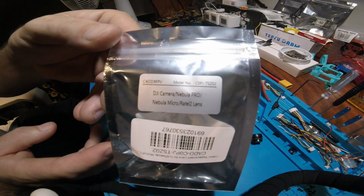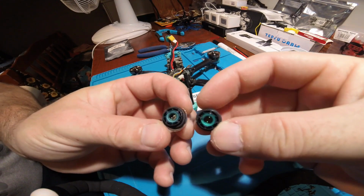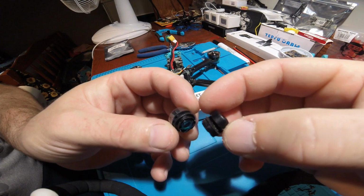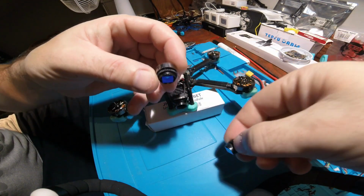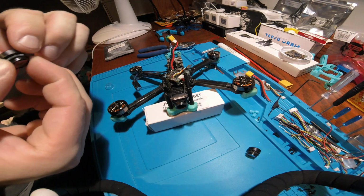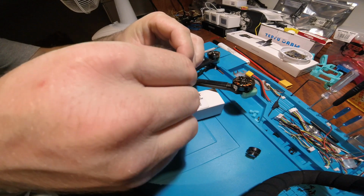Grab your new lens and get ready to screw it inside of camera housing, making sure you go righty-tighty this time. Here is a comparison of new and old lens. New lens will come with focus ring, but it will not keep it in place of focus. To make sure it doesn't come out of focus, make sure you use some type of glue, this way it's one and done. Make sure new lens is free of any dirt or dust before you start to install in camera housing.